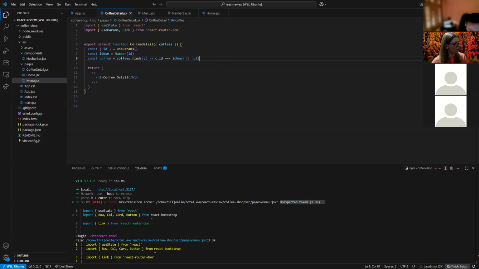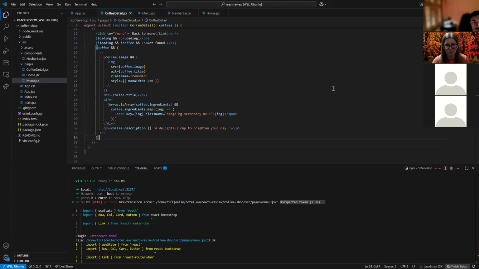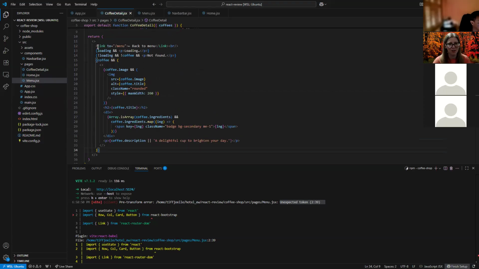So now I am going to just copy and paste the rest of this, and we can walk through it real quickly. Okay, so not that much down here, but let's take a look. So here I've got a link back to the menu because a lot of times when you navigate somewhere, you also want something to get you back to where you were, not go home or click on the menu button. So this is just a quick, easy get back there. Again, it's a link to /menu. Then I've got the name or the text in between there.